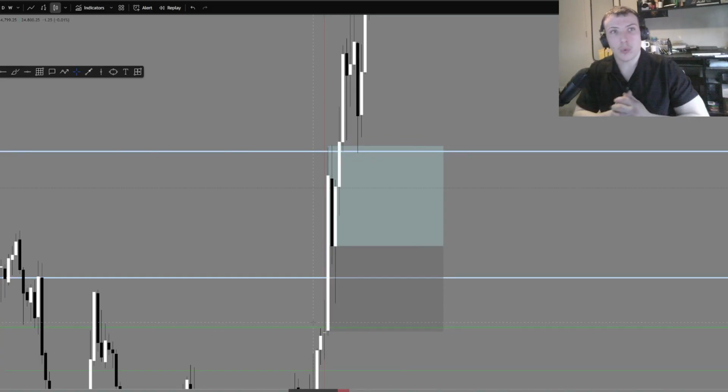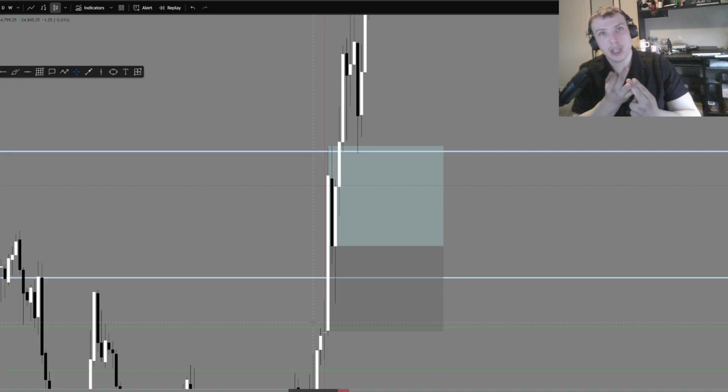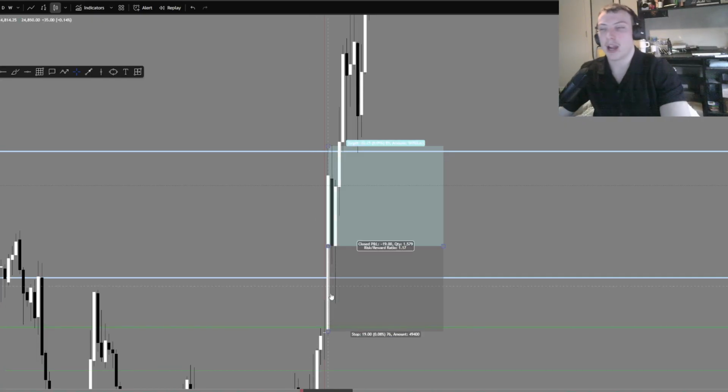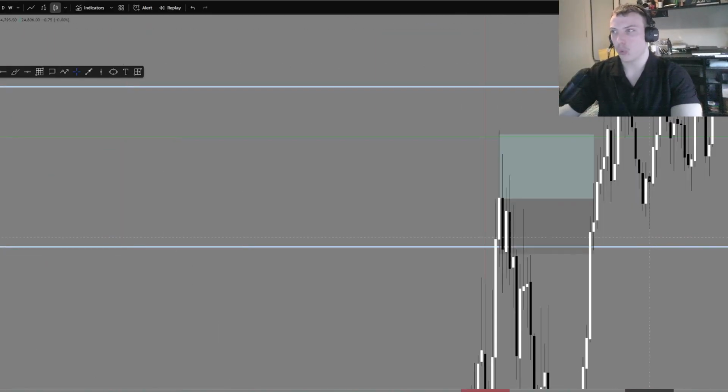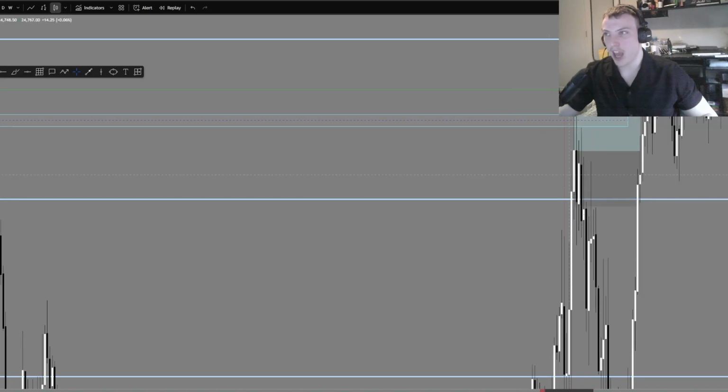So now we know we can place our stop loss underneath the wick, and we can place our stop loss underneath the body, and we can take our profit at the next level, and we could also take our profit at liquidity as well. Cool. Moving on. And you want to be taking profit at the closest take profit that gives you a good risk to reward ratio. Like let's say we have a fair value gap right here. If our trade is able to take profit at that fair value gap with a good risk to reward, then by all means, go for the fair value gap and don't go for the liquidity point, right?